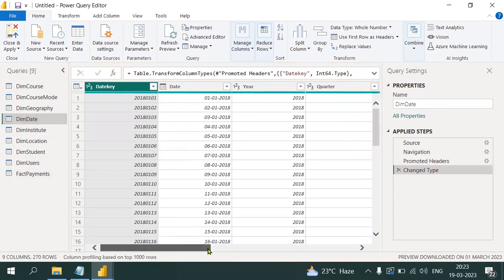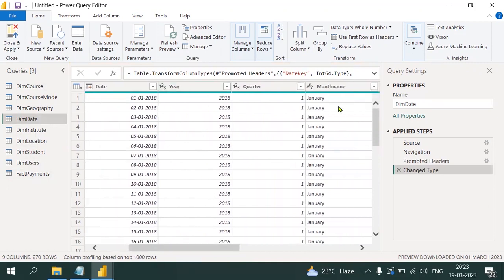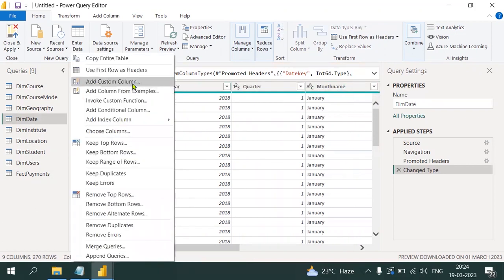And here year available, month name available. I want to combine. The best practice is take these two columns again and then combine. If you do directly these two combining, these two will be replaced with concatenated value. So it's a good practice. Create a copy of it, and then combine. Or else you can write a formula and then add custom column. But if you don't want to write the formula and you want to do graphically, then how do you do?